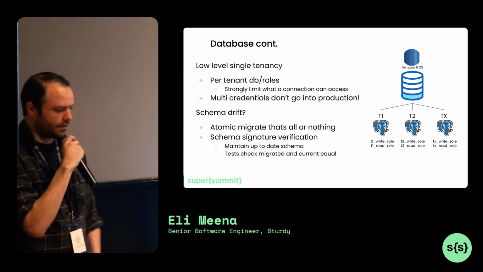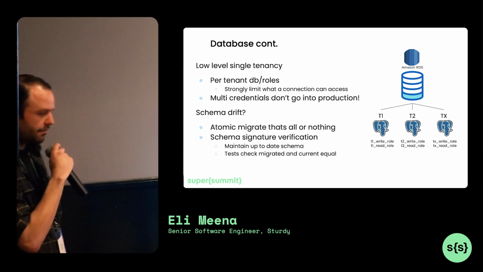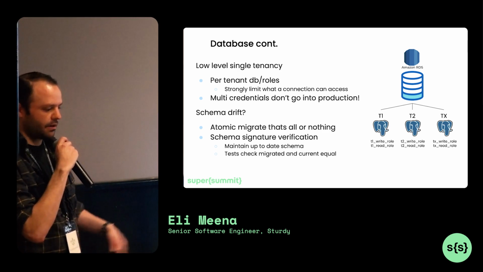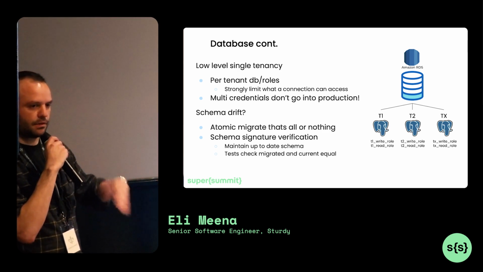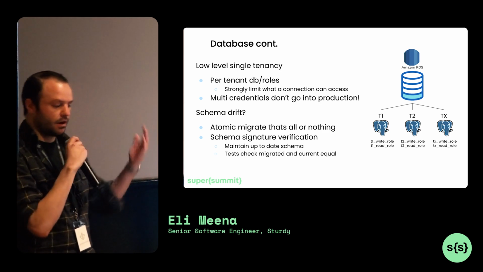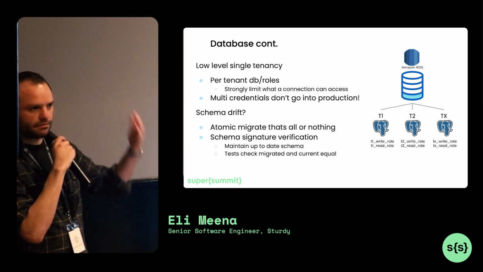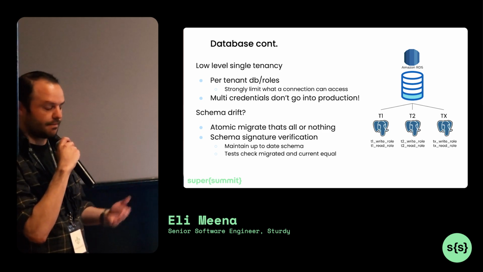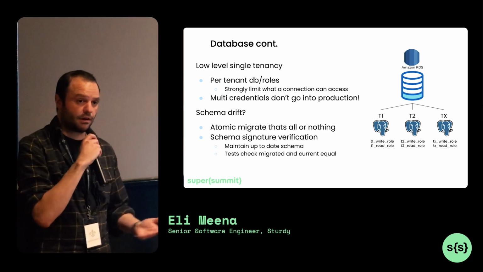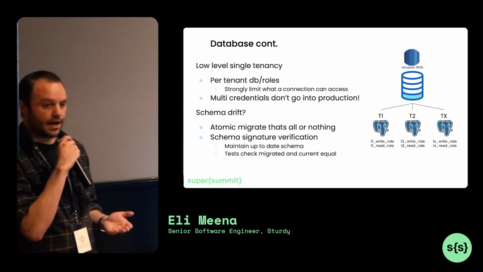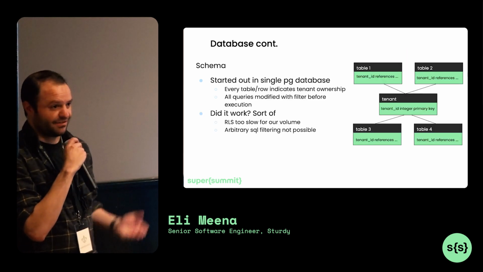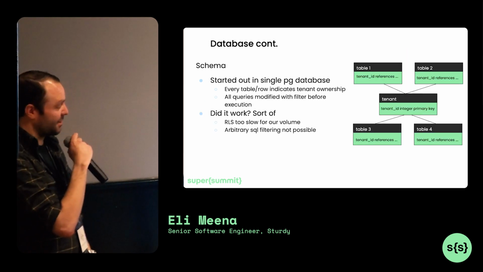A huge thing that's pretty neat that we do to absolutely verify that the schema is as we expect is that we've developed a signature based on the schema using some database introspection. It goes through all the tables, makes sure all the columns have this type, this name, all the views are producing this, all of them look the same. Based on that, we get this big old database signature. With that, we can guarantee that these databases are not out of sync from local development. Since we've got that in, we have not actually had an issue with it, so it's worked quite well.